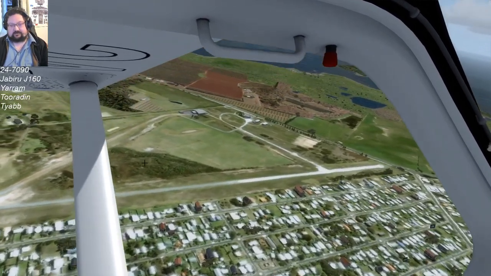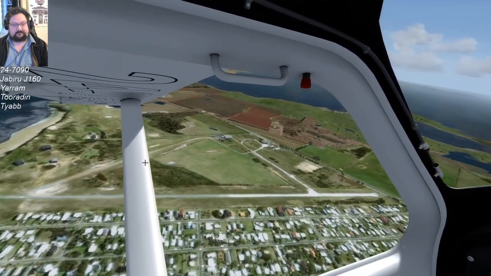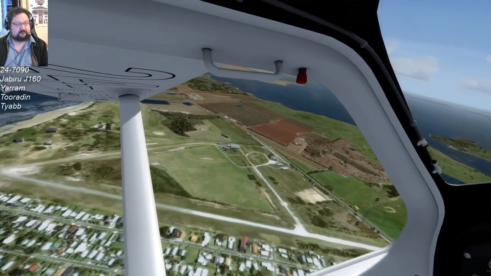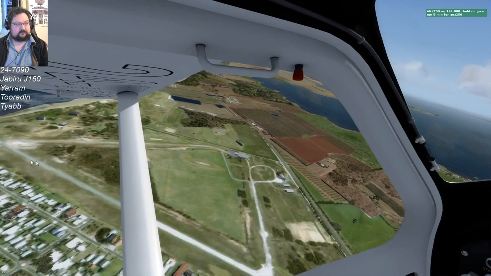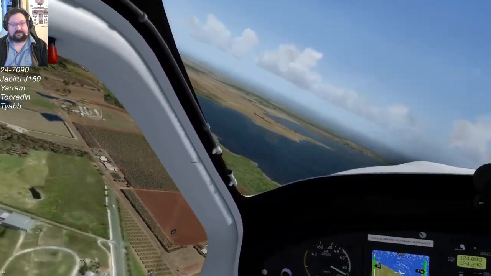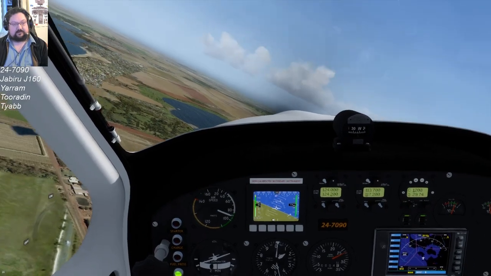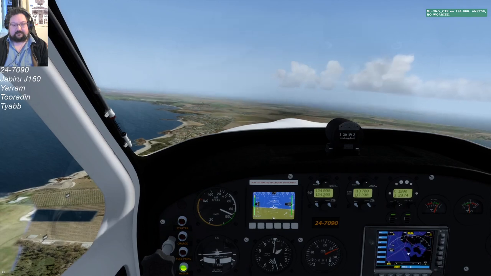So this little suburb is called Woolamai. Now, some of you may know Phillip Island is a place where the bike Grand Prix happens. The racing circuit's just up here. We'll head on up.